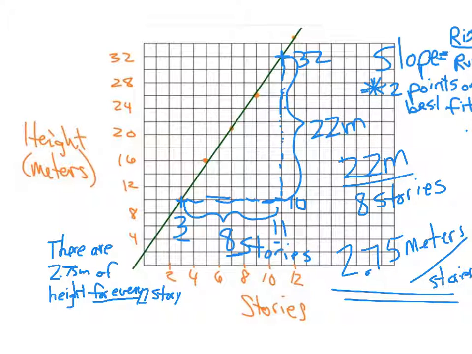All right, so at this point, you have a backside to this paper, and the backside has another data set of science classes and students. So you're going to make that graph. You're going to plot the data points. You're going to draw a best fit. You're going to answer the question at the bottom, and you're going to try to find the slope the way we just did.